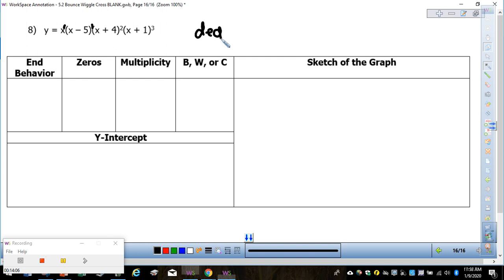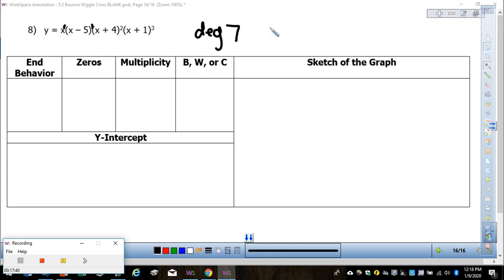Oh my gosh, I might have to pause this and try it again. This pen is being so slow. Let me pause this. Hopefully when I come back, I can get it to work properly. Okay, I think this should work better now.